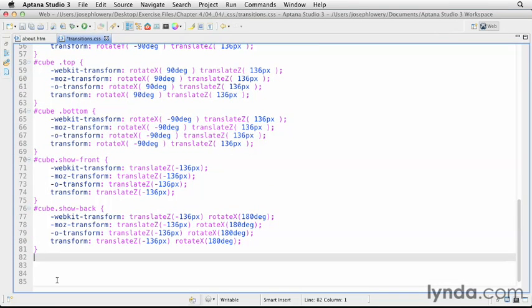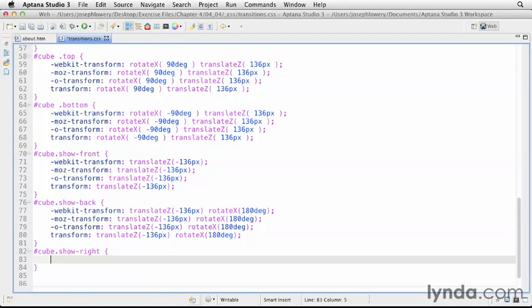Let's follow the same pattern for the right and left side of the cube. I'll put in my selector for show-right, starting with WebKit transform, and the function translateZ, again set to negative 136 pixels, and rotateY, negative 90 degrees.